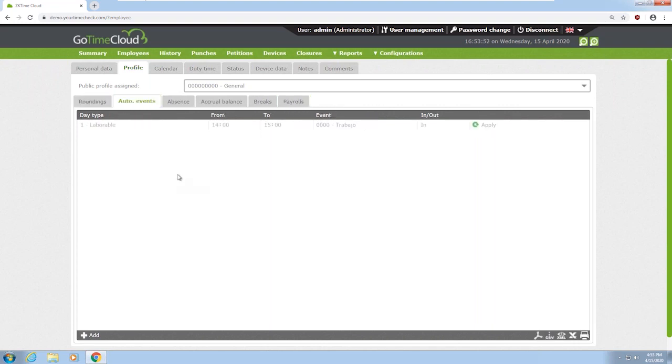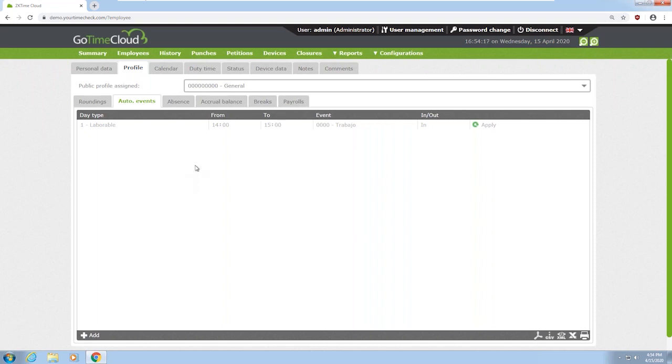Here we have the automatic events. An automatic event is, for example, when I know that from 1 o'clock to 3 o'clock the workers go to have lunch, and maybe I don't have a device that has the possibility of selecting an event in the device.